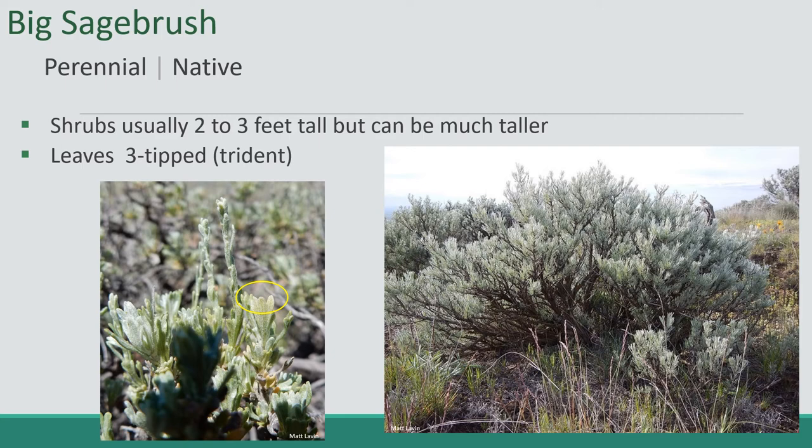The distinctive thing that all three varieties of sagebrush have is that three-tipped leaf. The Latin name is tridentata, so it's dent like dentist, trident, so it's three teeth. So you see that leaf has three little teeth on it. It looks like kind of a piece of pie with three teeth at the end. And that is the one thing that all different big sagebrushes have in common. There are, of course, dozens of kinds of sagebrush, but big sagebrush is a unique species.